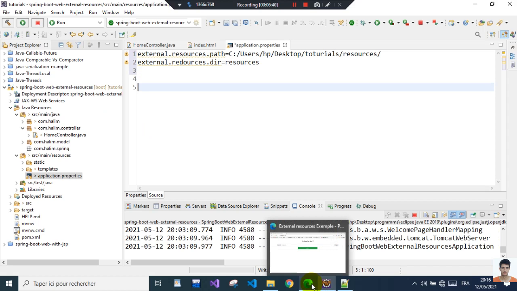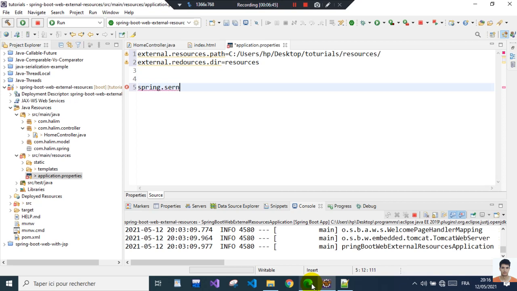I'm going to start with this one, spring servlet multipart, since we are using multipart, max file size, and I'm going to give it 600 megabytes just to make sure.